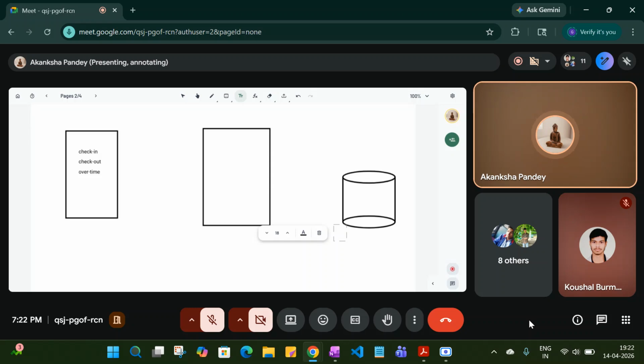So for that we need to maintain the record of shift also. So the shift is 9 to 6, 9 a.m. to 6 p.m. This is one morning shift, and 6 or 7 p.m. to 9 a.m. is the other. So if the person checks in at 9 a.m., the official check-in time, and they check in at that particular time, and within the shift the record is there, 9 a.m. to 6 p.m. is in time. Okay, so that is our logic.